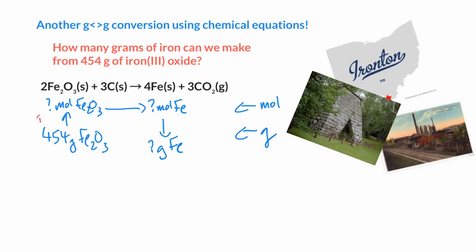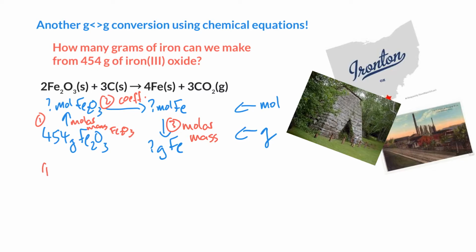So what do we need? This is step 1. We're going to need the molar mass of iron(III) oxide. The 3 refers to the charge on the iron, not the number of irons in the formula. We just add up the weights of 2 irons and 3 oxygens. Step 2, we just use the coefficients in the balanced equation. So we got a 2 in front of the iron oxide, and we got a 4 in front of the iron. So we just use our fingers again. It's very helpful if you have fingers. If not, you just imagine the fingers and use virtual fingers instead. And the third step is we're going to convert moles to grams, just using the molar mass. And since it's just iron, we can just look it up off the periodic table.